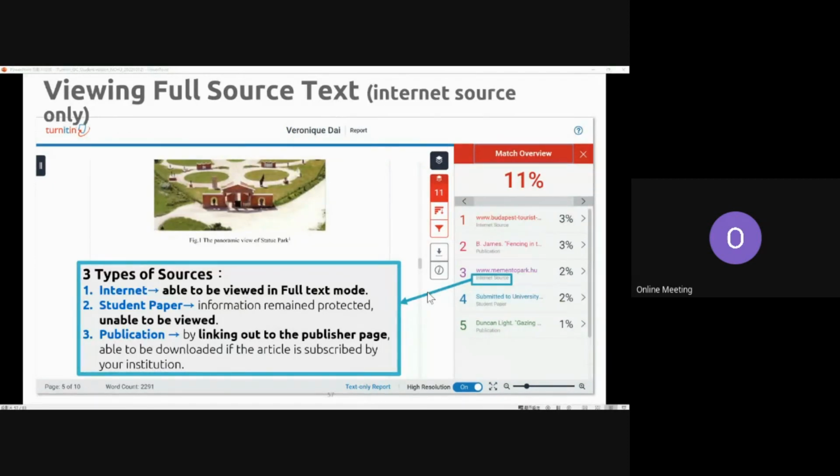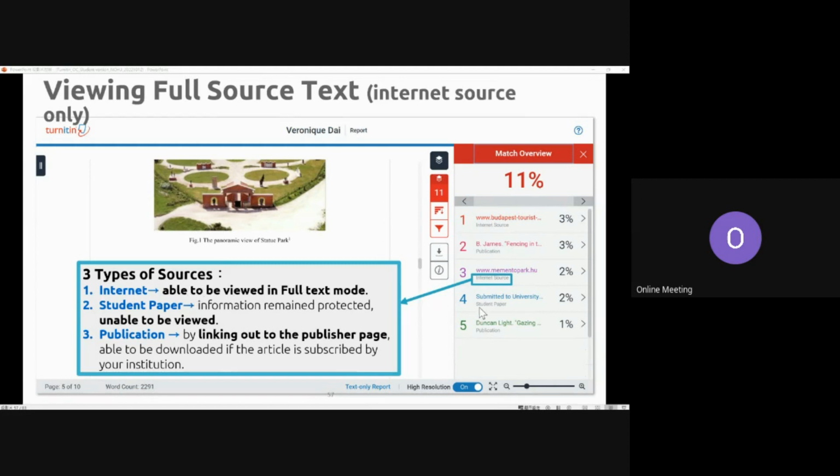And as we talked about at the beginning of the slides in the introduction, Turnitin has 3 different types of databases. The first one is the internet database, the second one is student papers, and the third one is publications. When you are seeing different sources, if it's marked as an internet source, that means the full text can be viewed in that full text mode.